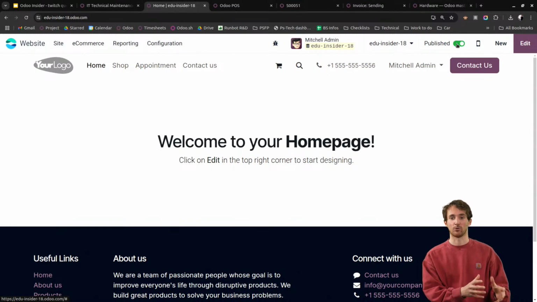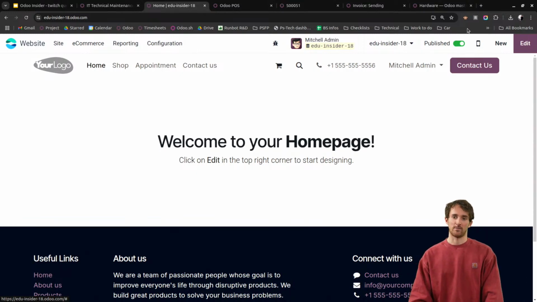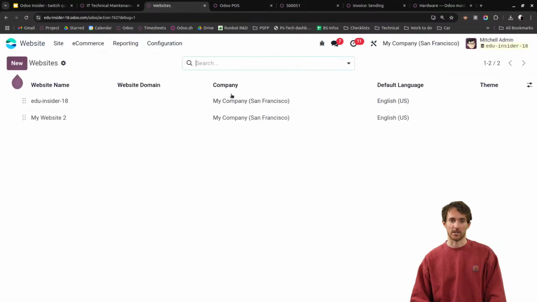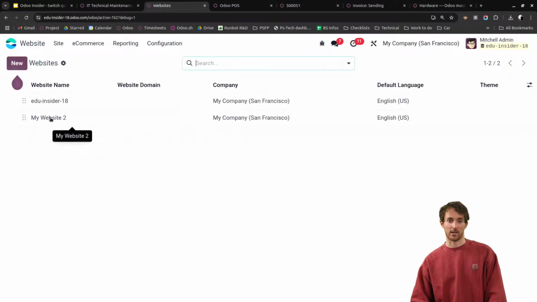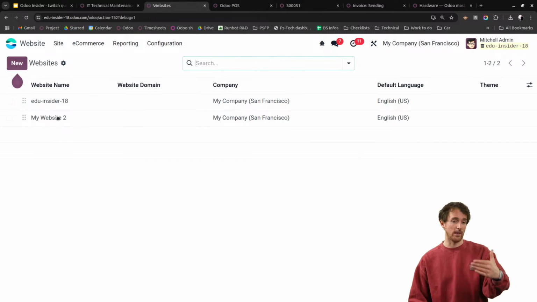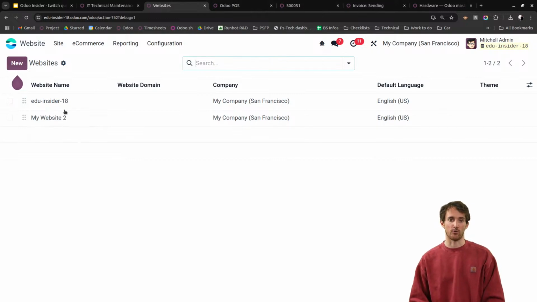But if you mean that you have an Odoo website, but you want to update it and make sure that it's updated at the same moment, I would say there are two different cases possible here. You could decide to create a new website. This is the existing website, but you could create another one as my website 2. My website 2, being the second one, will not be accessible if you don't have a domain to access it. So you can work on website 2, the new one, while the first one is published and accessible by the users and the clients. So that would be a way of working.